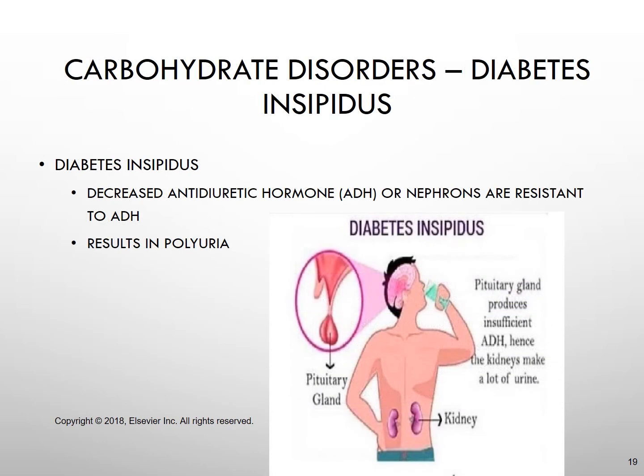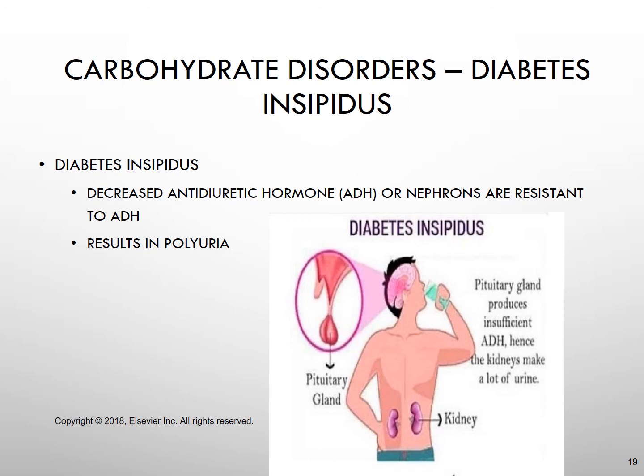We will finish up with diabetes insipidus, which got its word from diabetes, which means to pass through or siphon. It just refers to the copious amounts of urine that this disorder produces. The term insipidus refers to the bland state of urine produced. In contrast, the term mellitus means sweet and is used to describe the disorder characterized by polyuria with glucose, like we talked about in diabetes mellitus.